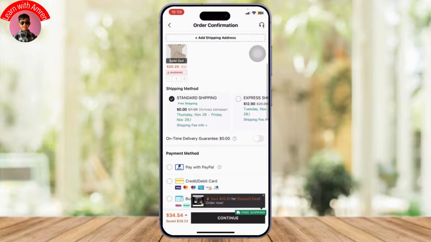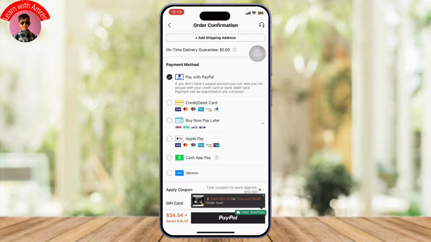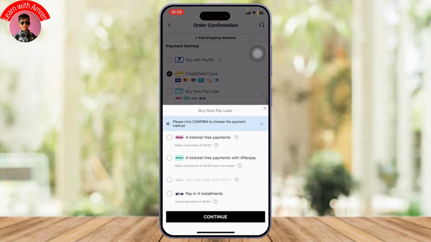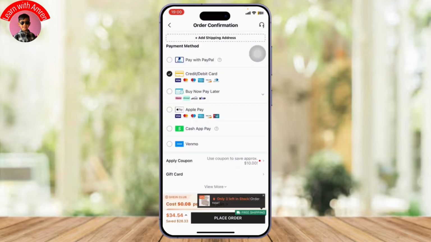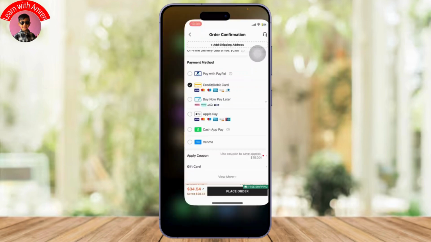After you're done with checkout, scroll down and there you will see payment method. Now here you can update your payment method by just tapping on one. Just tap on one, select one, and then after you've selected the one that you want, you can tap on place order, and all you need to do is add in your credit card number or any card number, your CVV number and your expiration date. After you've done all that, you will be able to update your payment method and buy using that.